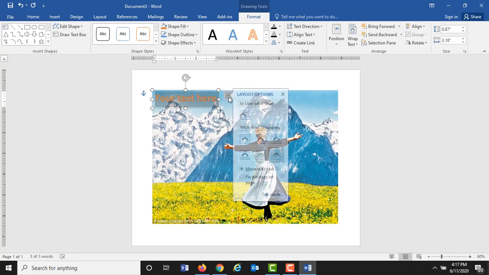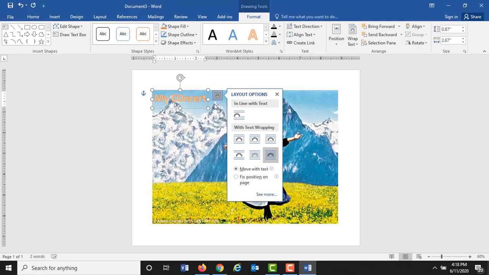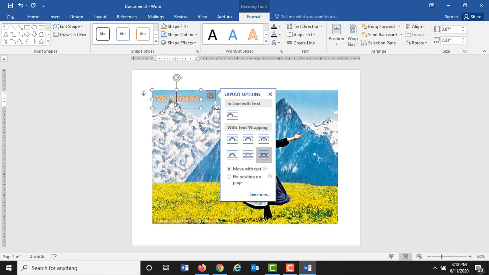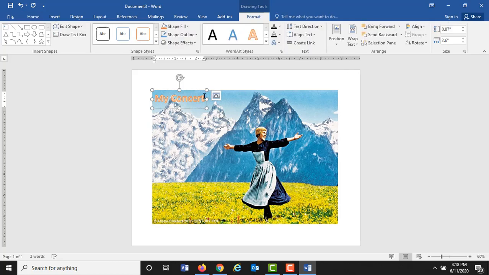And you're looking at, so you click on this, do you want this thing, specifically text wrapping? Do you want this text to basically be on top of the picture? Do you want it back behind it? Do you want it to wrap around it? What you're going to want with these is you basically want your text up in front of the picture, right? So I'm going to go with that, and I'm just going to make this say my concert. And once I've got that on the screen, I'll try and place this where I want it.